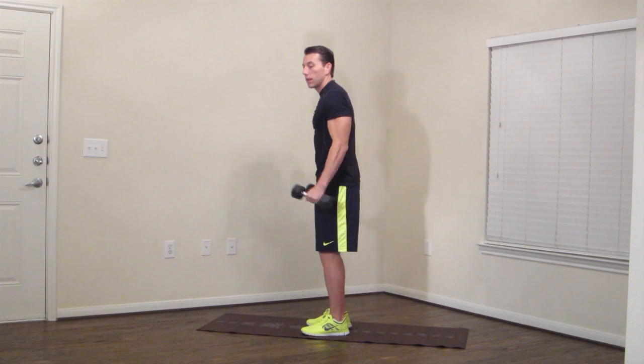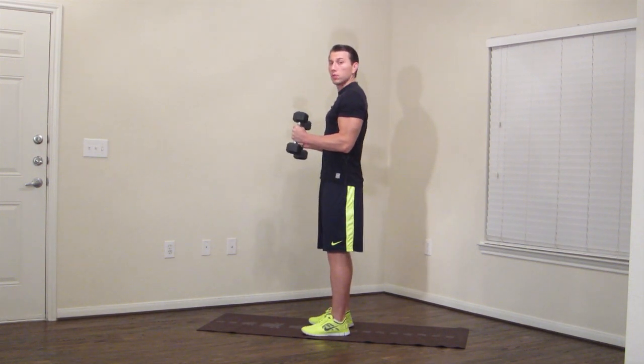Moving right to a hammer curl. 90 degree angle at the elbow, elbows are in — just hold right there. This one is for your biceps and your forearms. This is another 60 second one. These isometrics are a great way to mix up your routine; it gives your body a whole new attack method. Keep the oxygen flowing — it's very important to breathe on all these isometrics. It's easy to want to hold your breath because everything else is squeezing and holding, so make sure you breathe. And break.